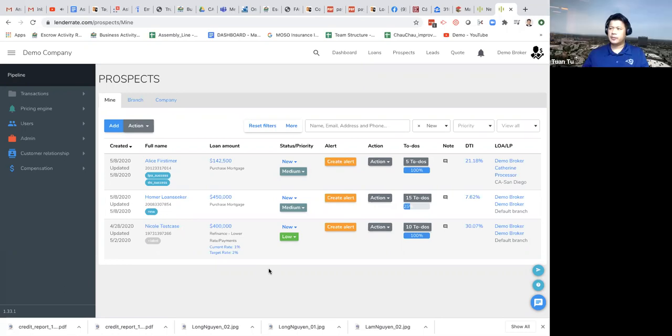Do you run their credit before they upload their docs, or do you wait for the docs first? Normally I wait. Okay. Because you don't want to waste $31, right? If you don't have a deal. Not only that, but the customer will get mad at you if they're not ready.